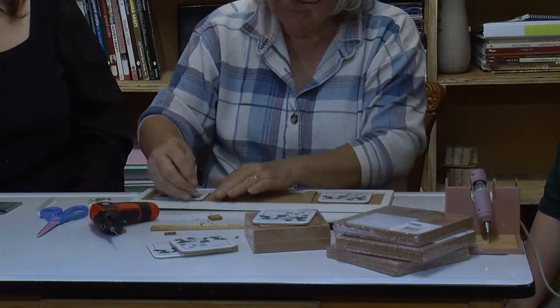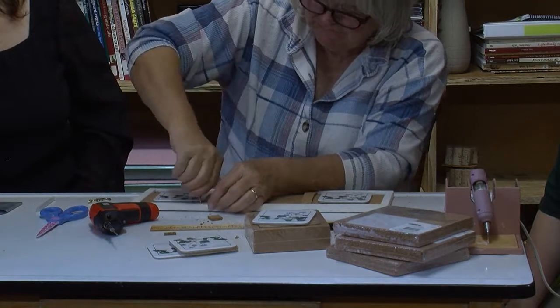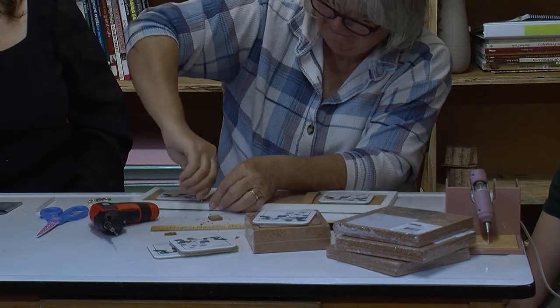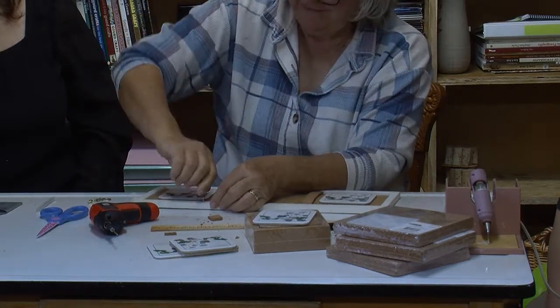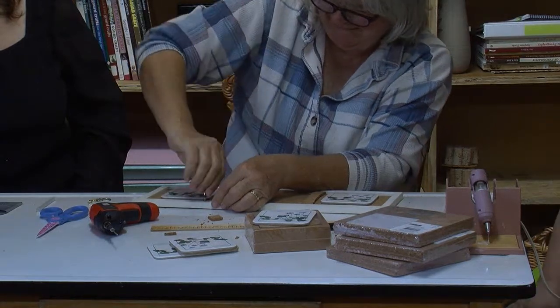Take my hooks. Little cup hooks. Yep, those will be cup hooks. And I even got smaller ones than these. But that lets you have big enough for your keys to hang if you want to. I would hang a flashlight on it. Yeah, then you know where it was. What would you hang on it?